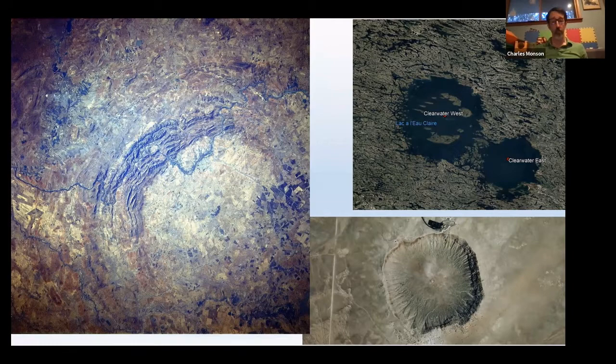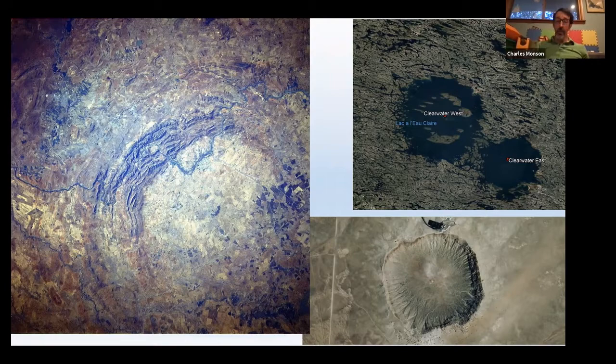With something like this, because the radius of different kinds of damage is so large, exactly where you draw the line on what's the outside of the crater and therefore what the diameter is, again, kind of depends on who you ask. But I've heard estimates that this one was about 200 miles wide when it was first formed. Then you have things like Barringer crater down there on the lower right, which is less than 1 mile wide. That's the famous meteor crater in Arizona.